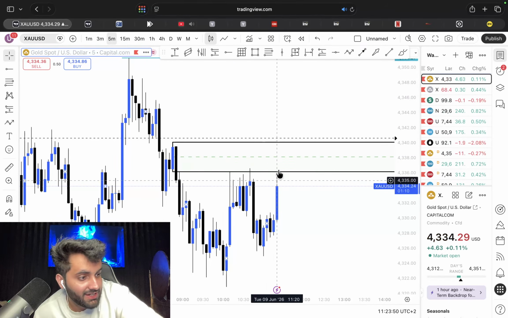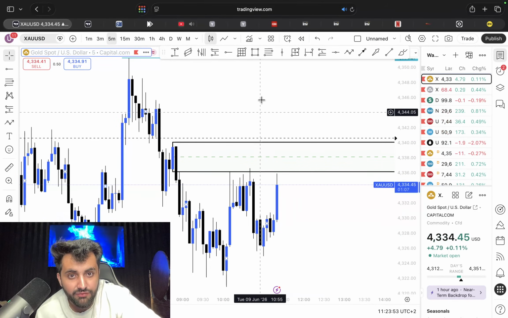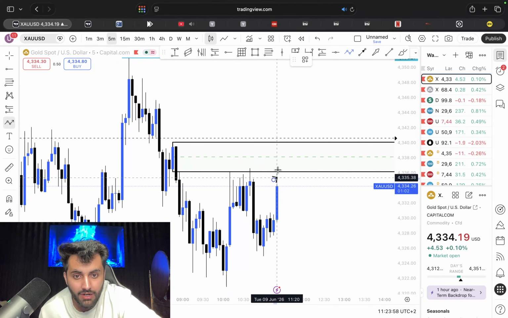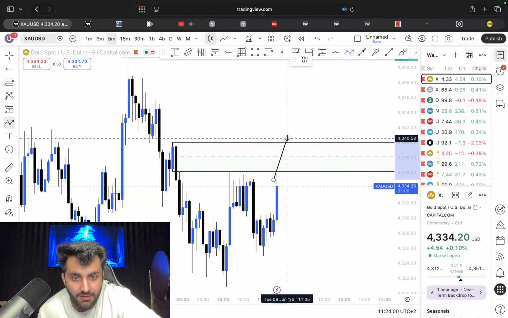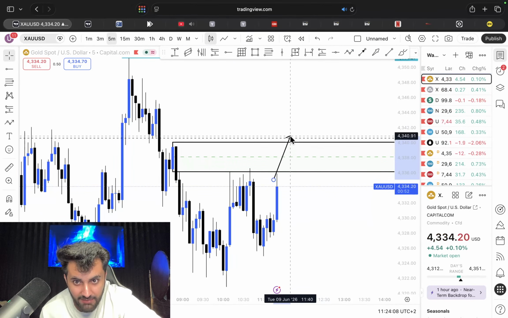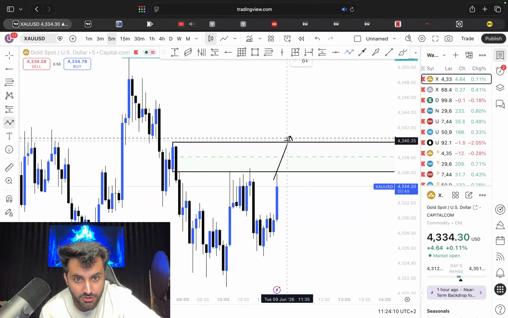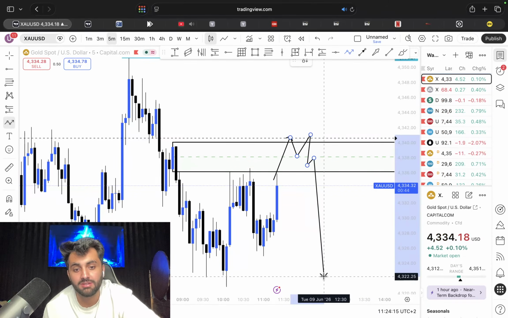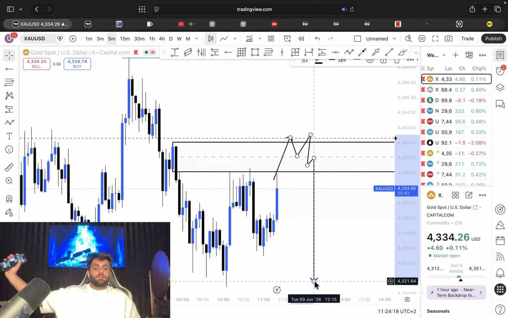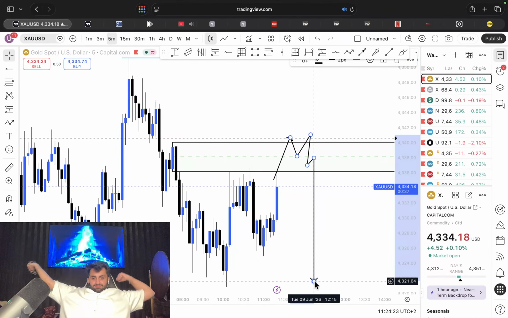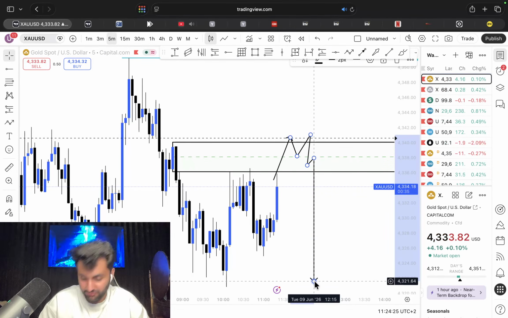Now, in order for us to re-enter, if we re-enter, I need a proper liquidity sweep for a big move. So this is what I'm gonna do. We sweep here. This is where our stop loss was. So I'm expecting price to push here where our stop loss was, sweep here, and then shift structure. And then if we shift structure, we'll enter somewhere here and we'll still target that zone down there. So guys, that's that, and let's wait for now.